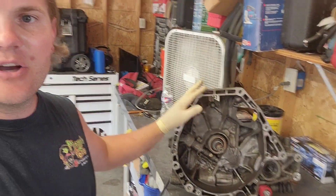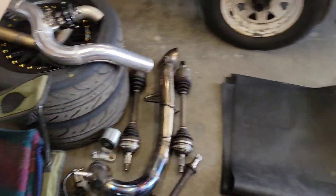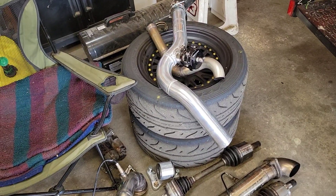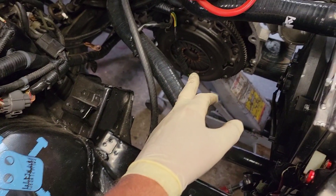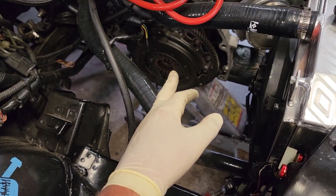We're going to get this transmission out of here and go through it. I'm probably going to fast forward to when I get the trans out and it's on the bench, because you guys have seen a million videos of me pulling this thing. I always forget how much of a pain in the butt that is by yourself — it falls on your chest and you're sitting there with a 100-pound transmission on you. But we managed to get it out and on the bench. I'm also probably going to inspect the clutch. I have a Comp Stage 4 on here currently with about a season on it.